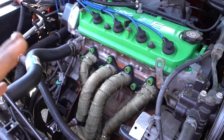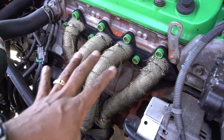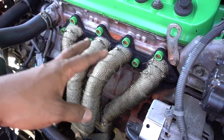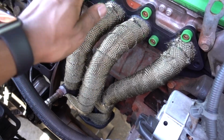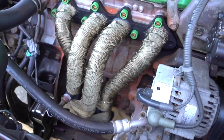There you have it. You can make your own conclusions on this. Obviously it's gonna look a lot better, it's gonna last longer. I don't have to paint them no more. And I think this is my last thing that I'm gonna do to the headers. Obviously it's hot, but I mean, don't do that, okay? I'm just trying to see how hot it is.